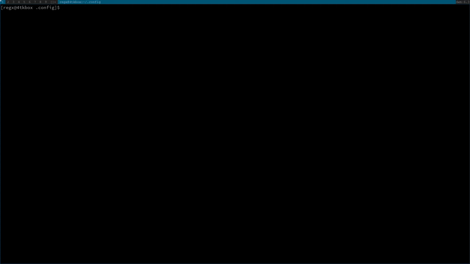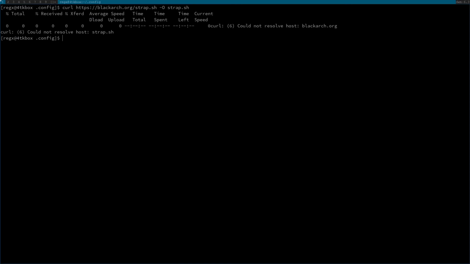So what you have to do is you can either wget or curl. The link is, I remember, blackarch.org/strap.sh. You can find this reference on the blackarch.org site as well. When you go to the downloads section of their website, you will see them telling you something about this. So let the output be strap.sh as well.